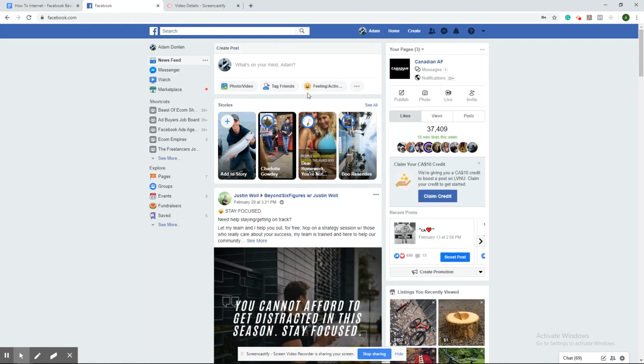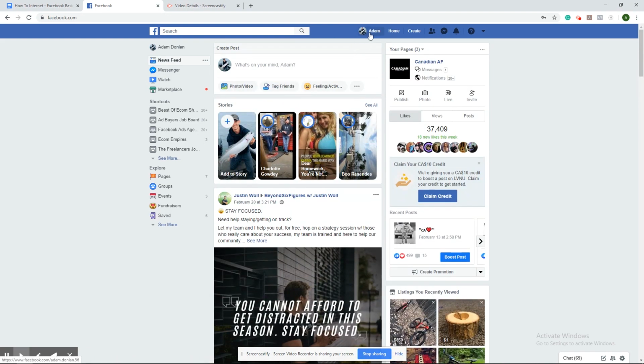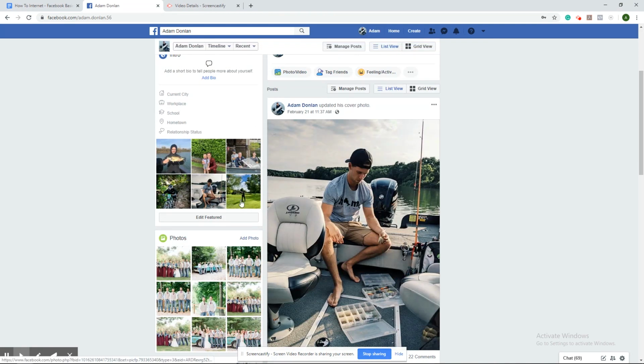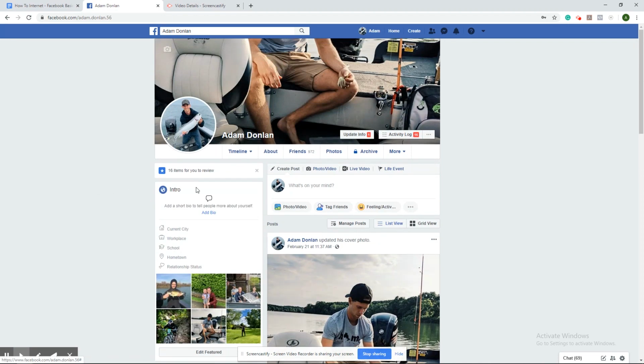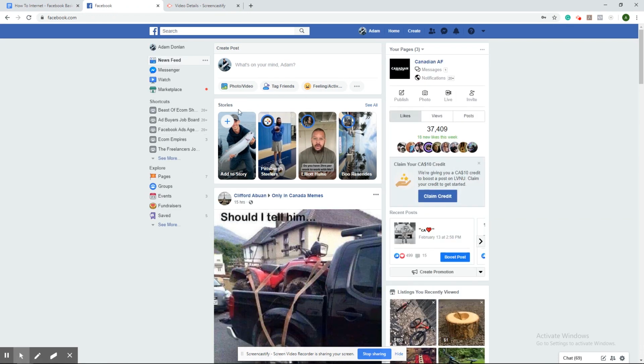So those are the two most important things that you want to know when you sign in, is that you have your newsfeed, which is where you're going to see all your posts, and then you have your profile, which you can get to by clicking on your name, and you can see things about you, and this is where you can go into customizations and view your friends and all the more personal details of things. But this will always be the default that you will see when you sign into Facebook.